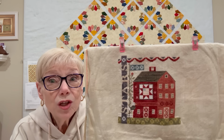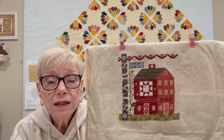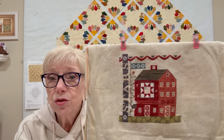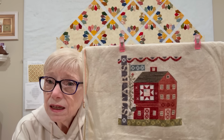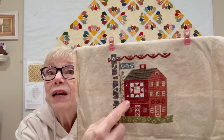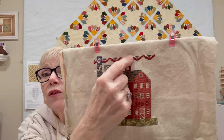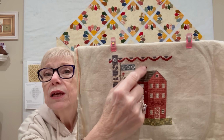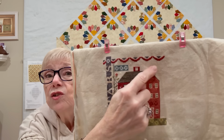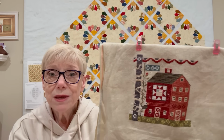And you will notice I've gotten a lot done since the last time I showed you. I had thought, well, okay, I'm at least halfway through, so I'm on target. I don't need to do this anymore. But I had outlining done, so every time I picked this up, I did fill in, fill in, fill in. It's almost done. I just have some doodads over here. Oh, I have to finish the cupola, whatever that point is. I had to take it out because I miscounted. And then just a few little things here, and then this one is done. That puts me ahead of schedule, yay me.